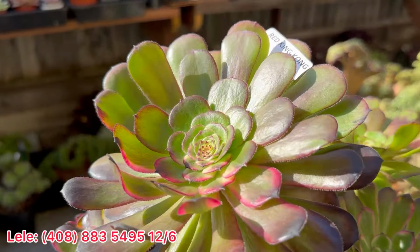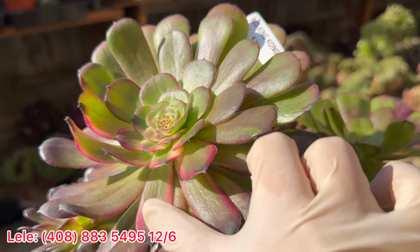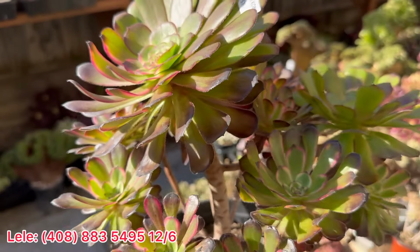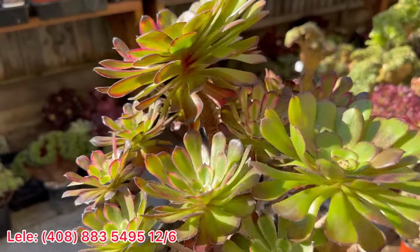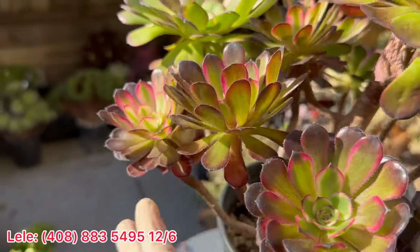Red can come. You see half moon here. This one variegation, this one non-variegation. Red can come, red can come. We'll show more red later.